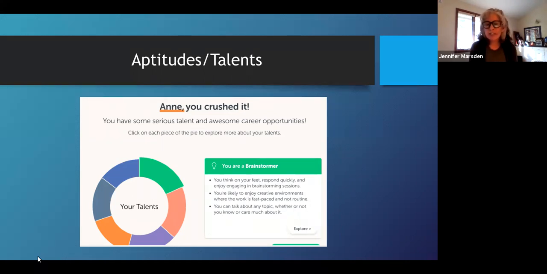The largest pieces are going to be where your strengths, your talents are the most pronounced. So you could have some fun with this, clicking on the different parts. Like this one you're seeing on the screen is the green. You are a brainstormer. You can click explore to learn more about what that means. All sorts of pathways to go down in Youth Science to learn more about yourself.